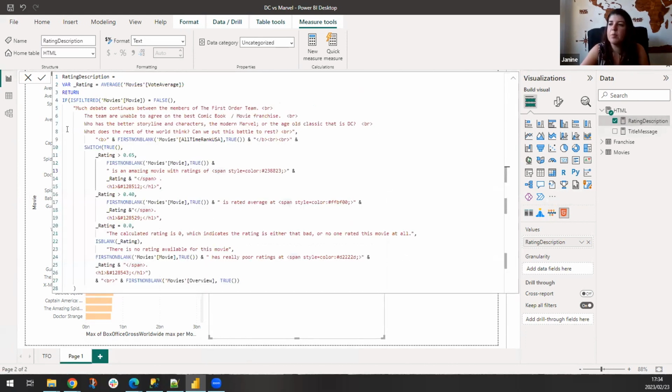What I've done is, we've got a description, but you can wrap your text in bold, you can add your HTML line breaks, you can add headings, you can add colors, your style of colors, and so on. As long as you know a bit of HTML, you can code as much as your heart desires. I did try adding in the trailers of the movies as well.